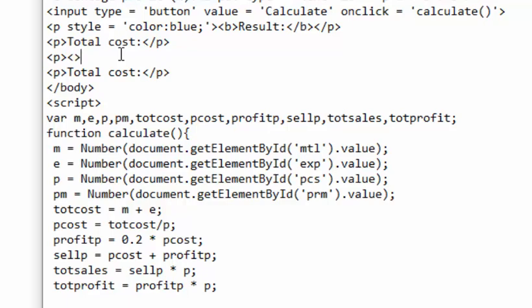This paragraph should be empty with nothing in it, because it will be receiving the result.